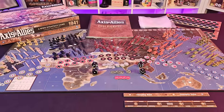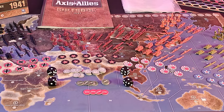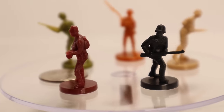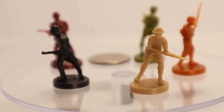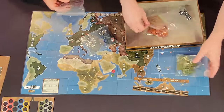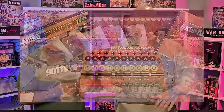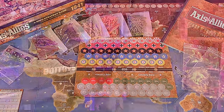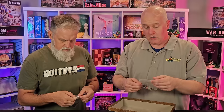The pieces being unique to each country is something that makes Axis and Allies special. From what I've been able to tell, the pieces are the same as we've seen in the Hasbro printings. So there's the 5 countries represented. Did it come with these nice Ziploc bags? It did come with the Ziploc bags. That's really great because with the other ones you tore open and got a whole bunch of loose pieces and had to get your own Ziploc. And these are double-sided.